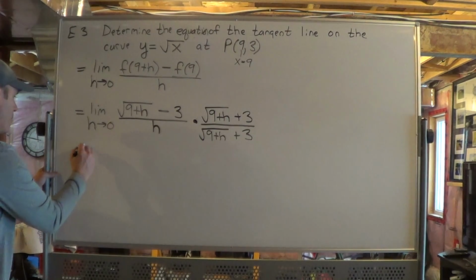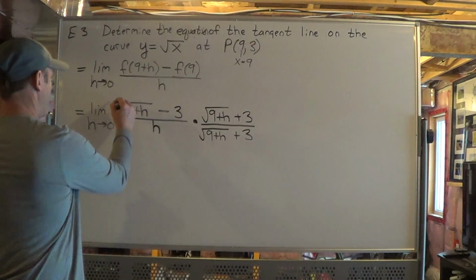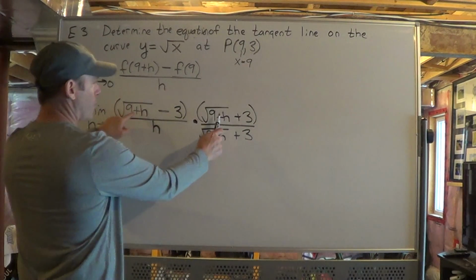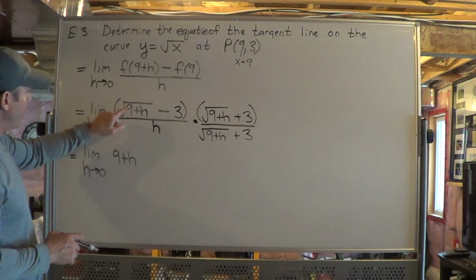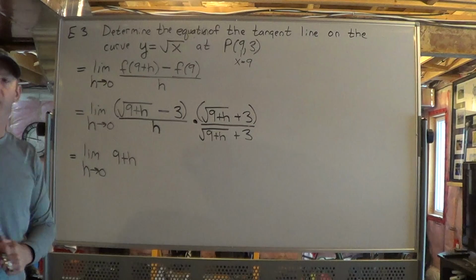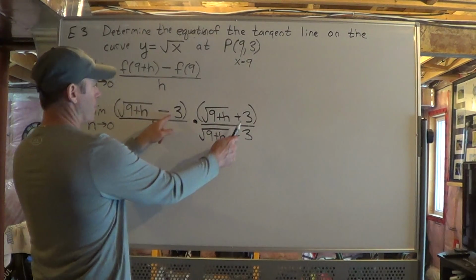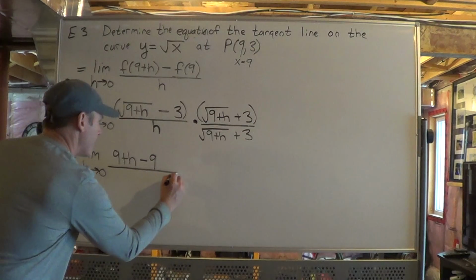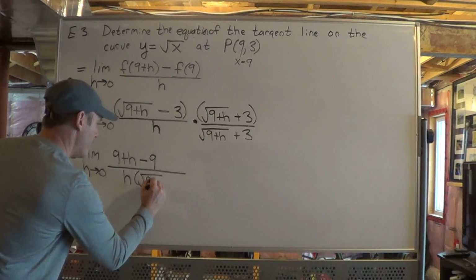Here's what happens. Equals the limit as h approaches 0. I'm going to FOIL, if you will. The first one is the square root of 9 plus h times the square root of 9 plus h. You just get a 9 plus h. Then I take the square root of 9 plus h times 3, then it's plus minus 3 times the square root of 9 plus h. They cancel each other out, and that's why we multiply by the conjugate here. And then the last part of FOIL, the L, is minus 3 times 3. That's a minus 9. But then on the bottom, I have h times this whole thing in brackets here, the square root of 9 plus h plus 3.